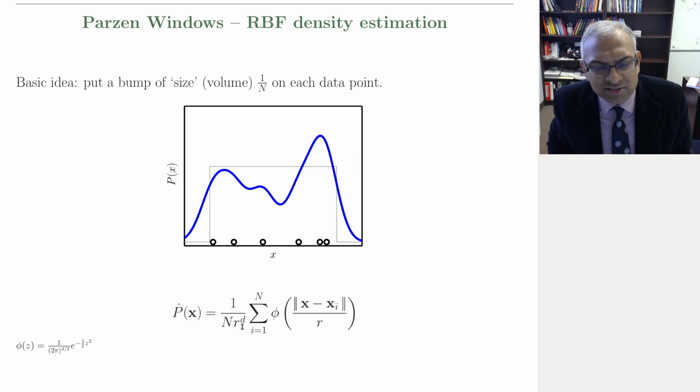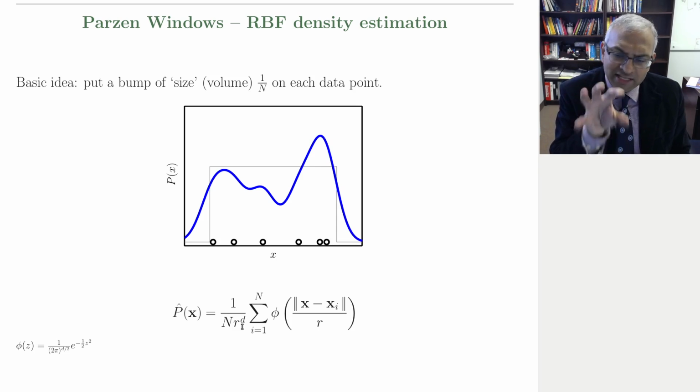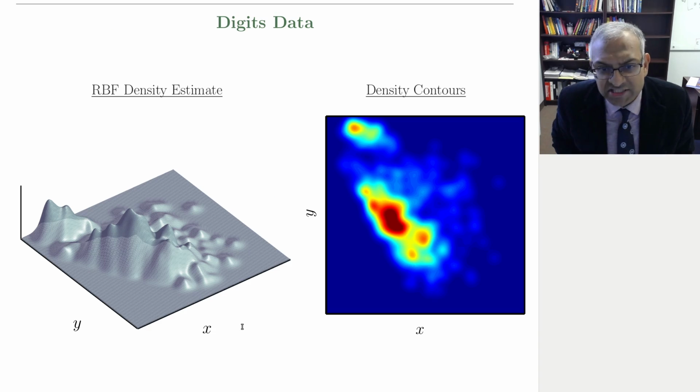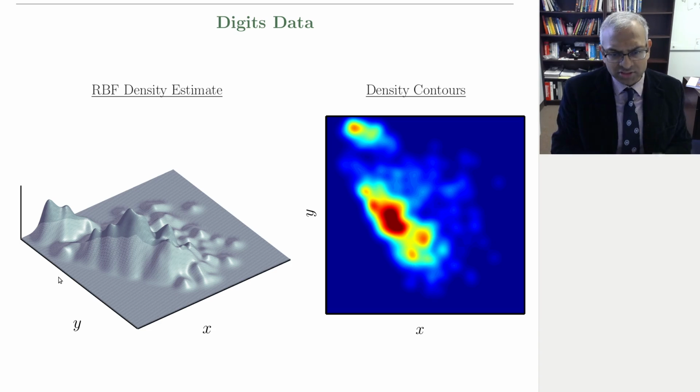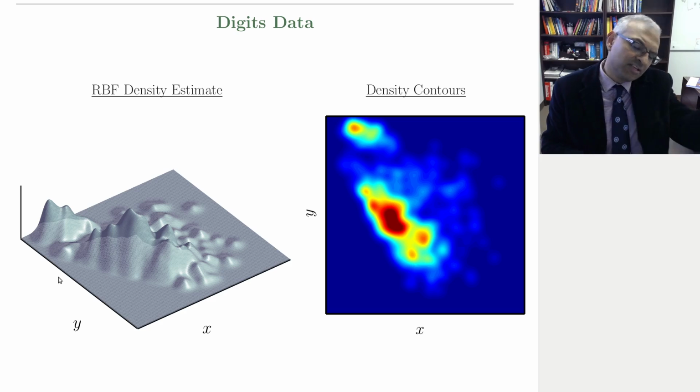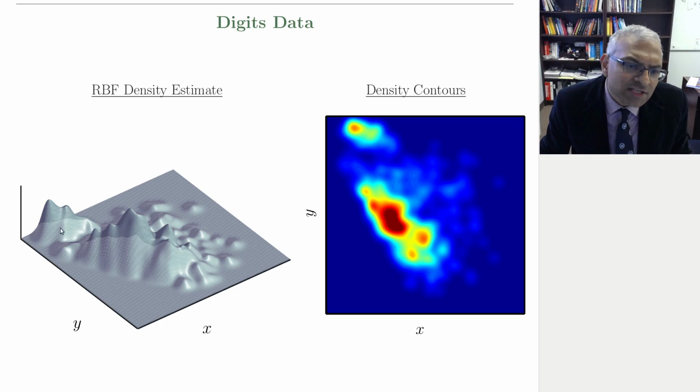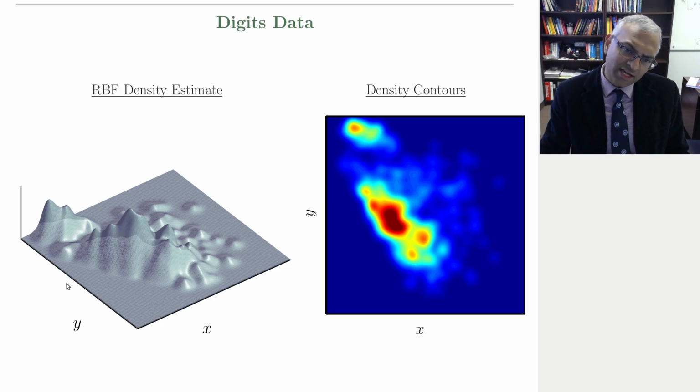Let me show you the results of the non-parametric RBF density estimator and the digits data, and it's quite intuitive. So on the left is the two-dimensional version where I'm now looking at the intensity as x and the symmetry as y. And we see the regions of high probability are these bumps where the 1s occur, the 0s, and so on and so forth. So you get this nice mountainous region.